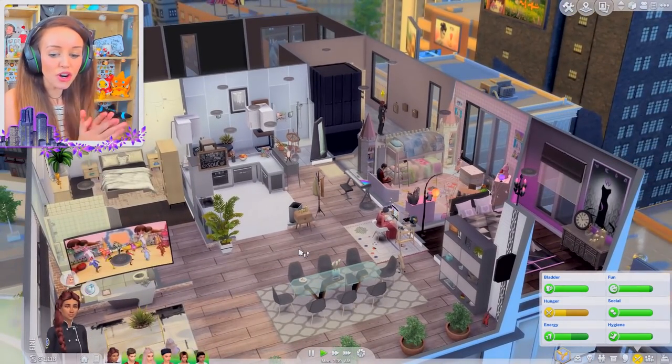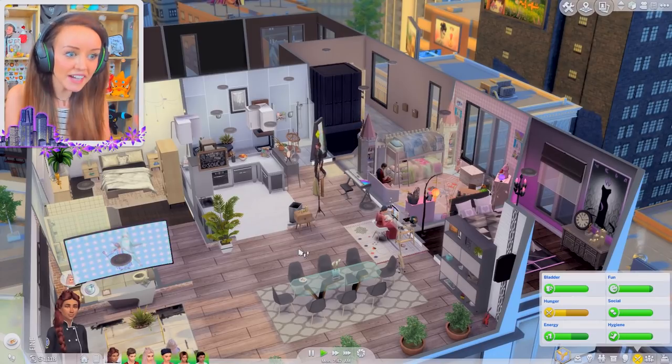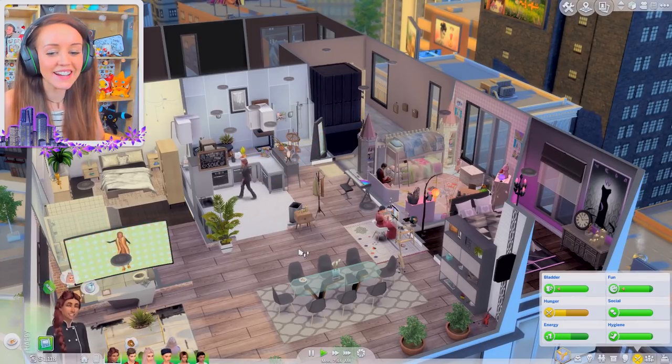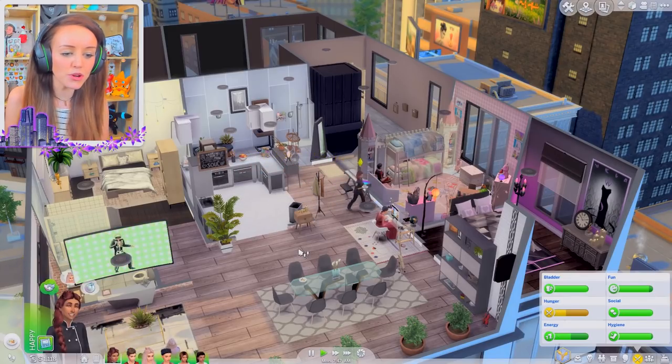But hopefully you guys have enjoyed this episode. We saved 90,000 simoleons. That is just insane. Salma got her restaurant. I'm thinking we go with the fiery red Salma theme. Let me know what you guys think in the comments below.